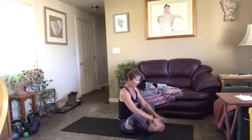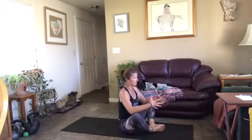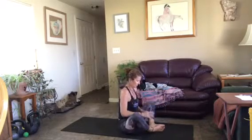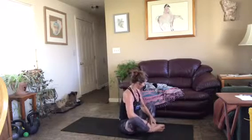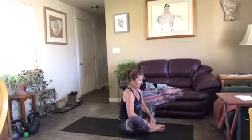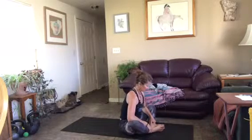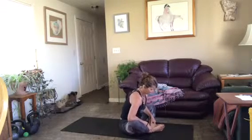Sit up straight. Grab your ankles. Since horse riders spend so much time engaging their inner thighs, we're going to do this slightly different. Grab your ankles. Elbows come to the inside of your thighs. Push your elbows into your thighs and your thighs into your elbows, activating your inner muscles. And then exhale, release, and find slightly more depth in the stretch there.